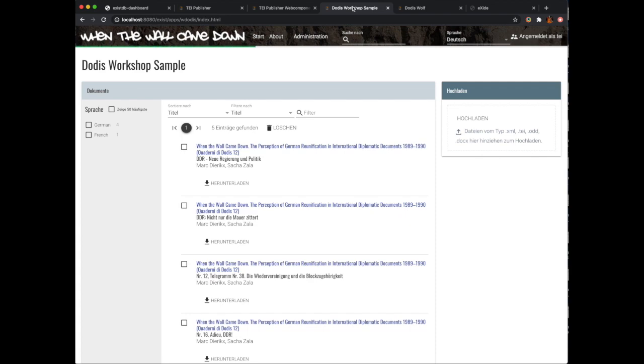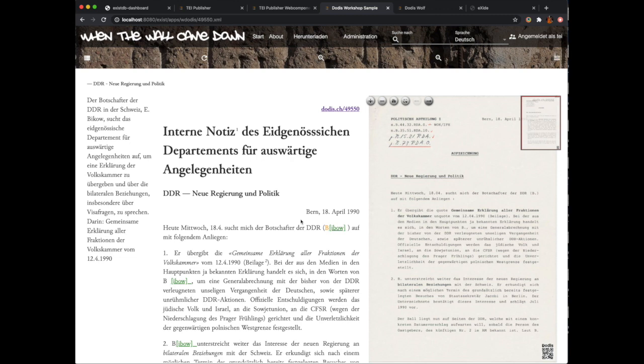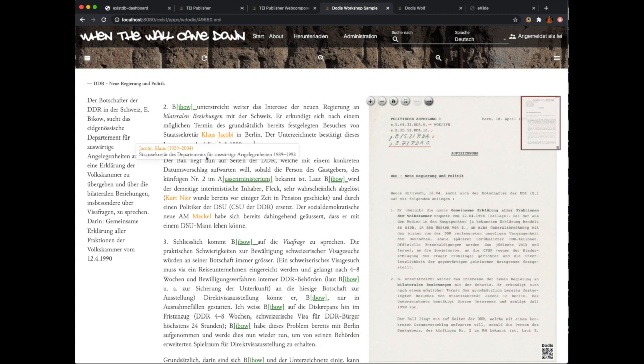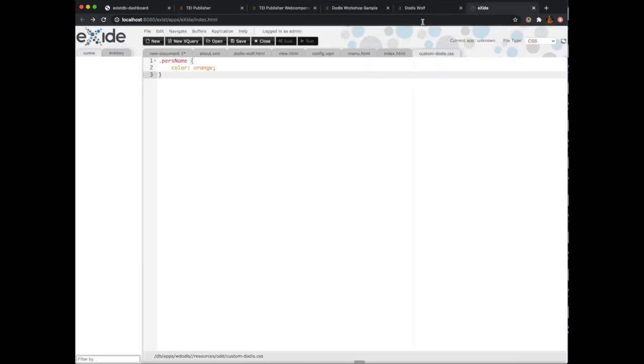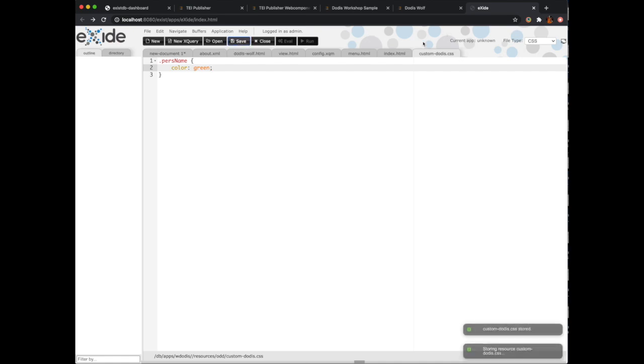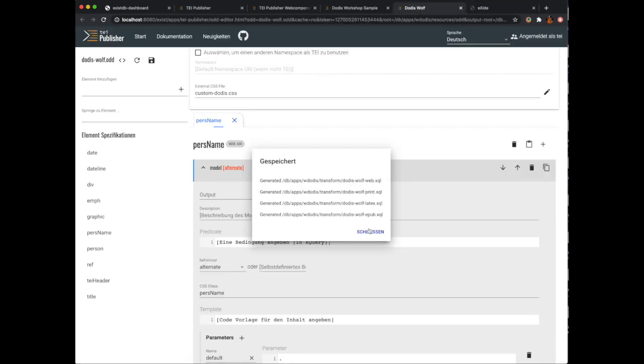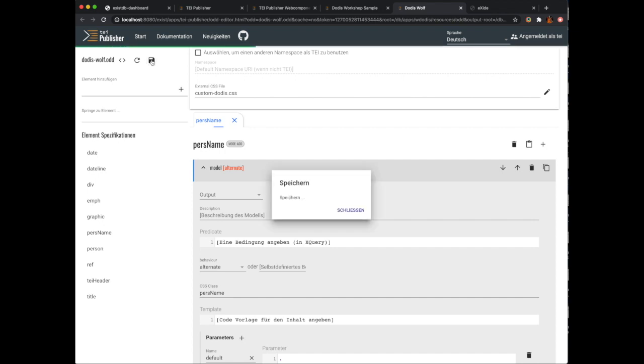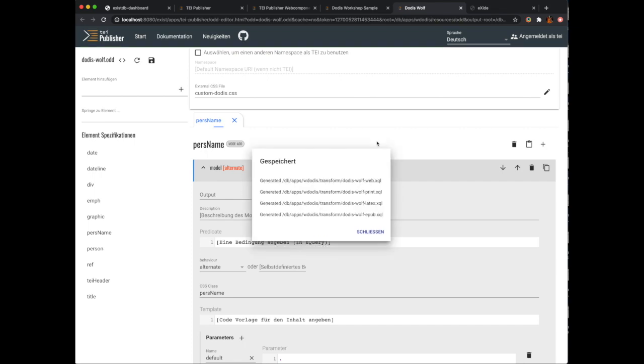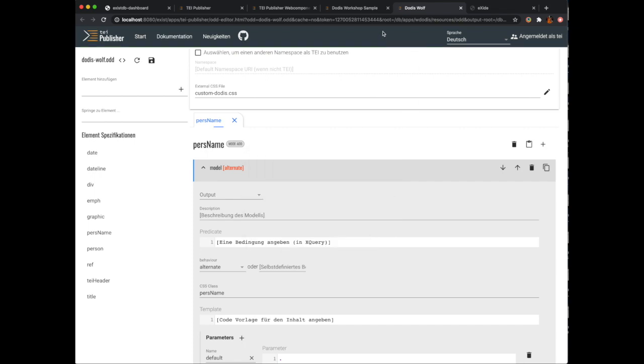So we just save, go back to the workshop sample, select the document, and yeah, we are seeing names of people in orange. And just to test, we may want to use a different color. Say we turn this into green, and then we have to go back to the ODD editor again and save again to recompile the CSS into the ODD transformation code.